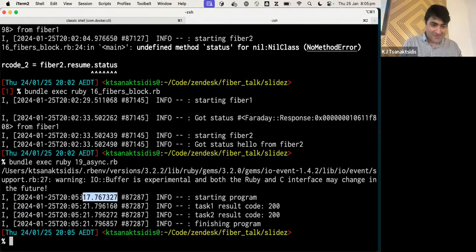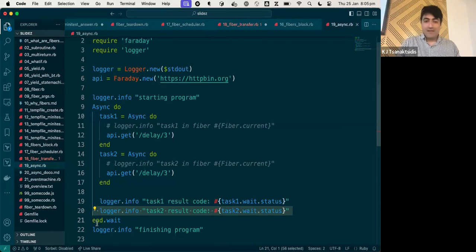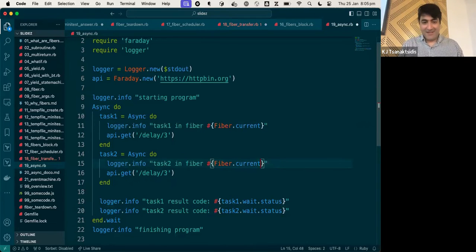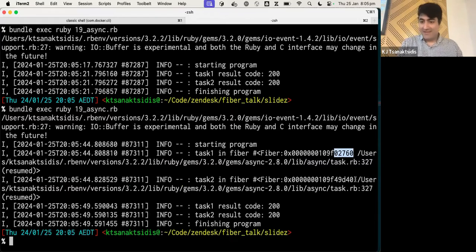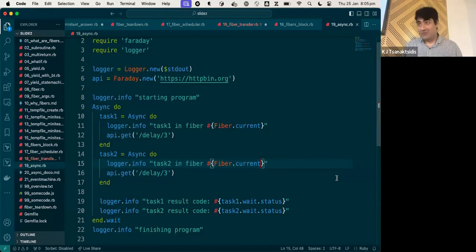So this program took, what's that, 4 and a bit seconds. It didn't wait in series, it waited in parallel. And you didn't write the word fiber, but if we uncomment that, we can see async created 2 different fibers. It created this fiber to run one request in, and this fiber to run another request in. And we also didn't write the word yield in here at all, because the yielding happens implicitly when we're blocked on IO. So when you're using the fiber scheduler, Ruby automatically decides to call yield in your fiber when your fiber is doing something that needs IO, if that makes sense.